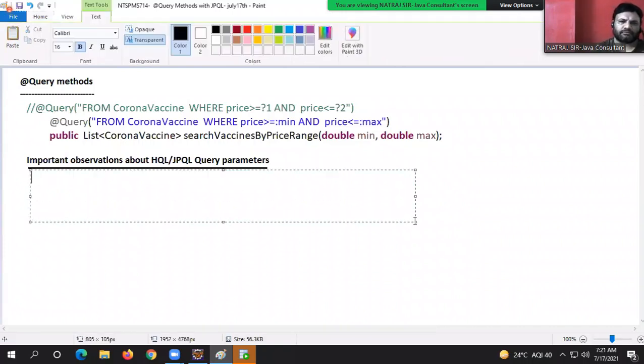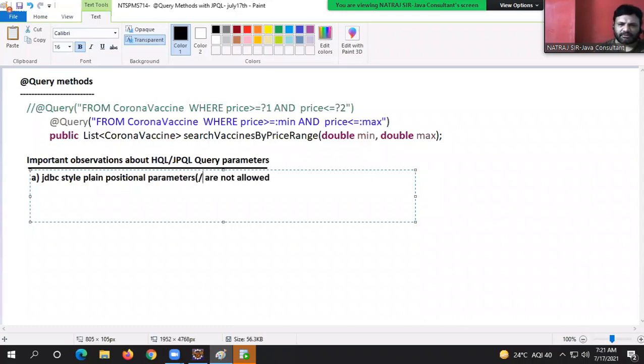Yes, boss. Number A. What is A, guys? JDBC style plain positional parameters are not allowed.